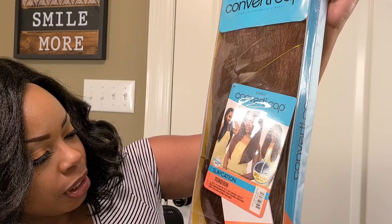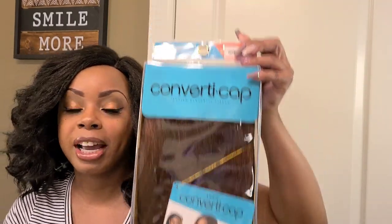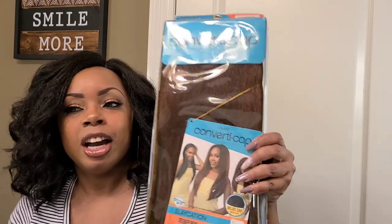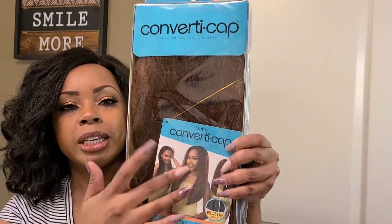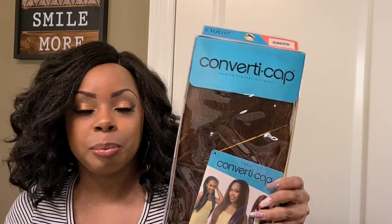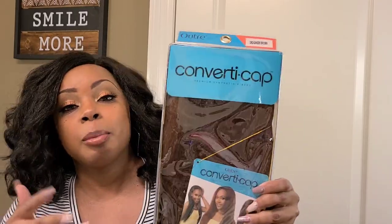I picked her up in the color DR2 / Ginger Brown. So what I want to do is see how many styling options I can achieve with Miss Slaycation here, because on this top part, she's kind of giving me Neesha Half Wig vibes, but we're going to get into Miss Slaycation and I'm going to play around with her for you guys, and then I'll come back and give you my final thoughts on her. So stay tuned.